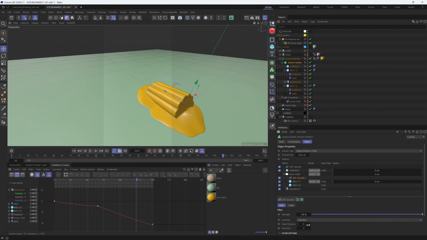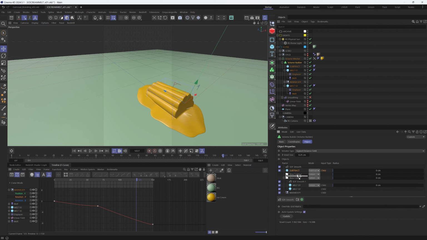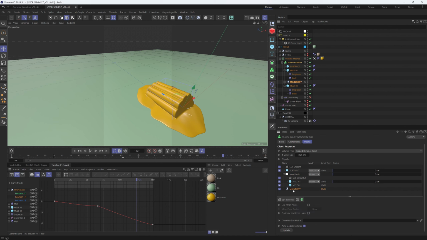So I'll just go ahead and reset this to the previous value. To create a new folder within a volume builder, you just hit this little folder icon here, and then you can just drag stuff in that you would like. So yeah, super easy way of working. I also have the main body object here at the bottom. So that's everything that is contained within the volume measure.